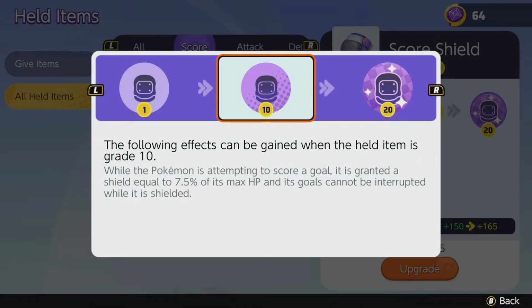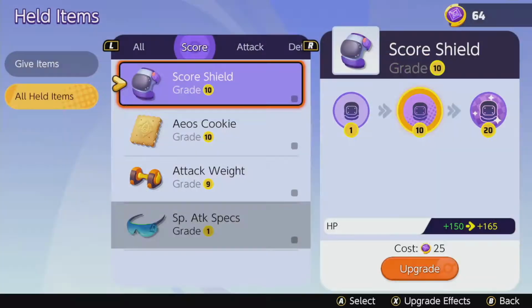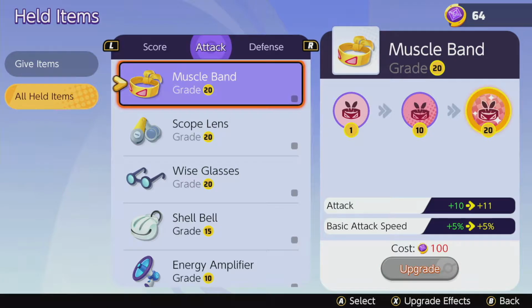Score Shield's pretty good for just about anybody right now. It can help you score. Scoring is good. Scoring can also heal you. Something very important about Score Shield is that sometimes you want to have a small dunk in order to get a quick heal. And it's very important. A lot of people don't keep that in mind.